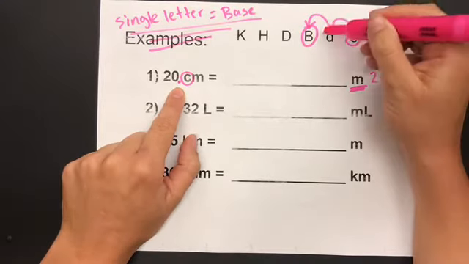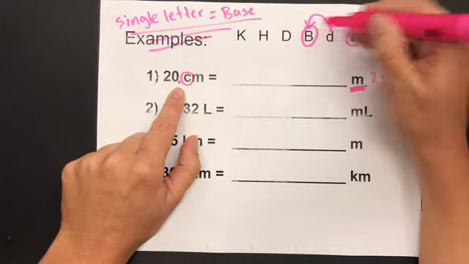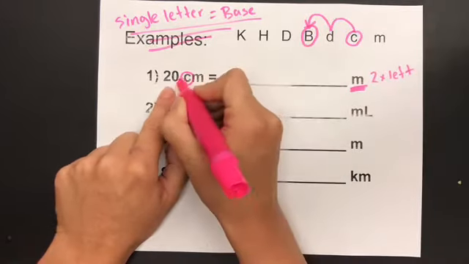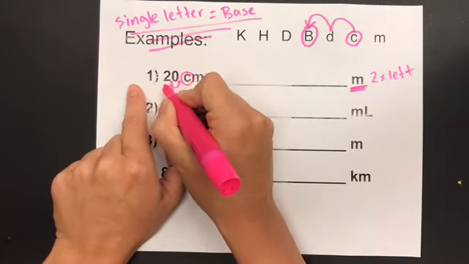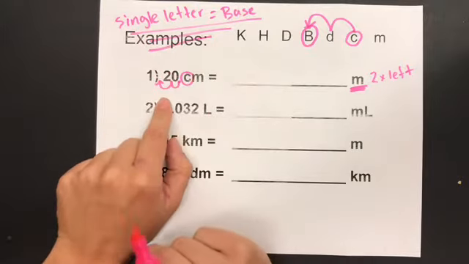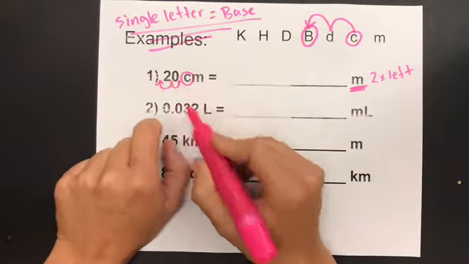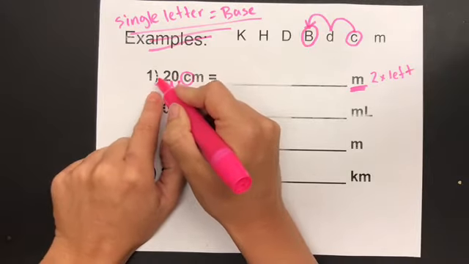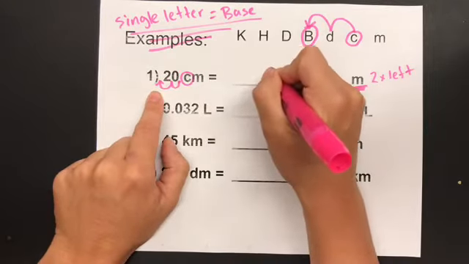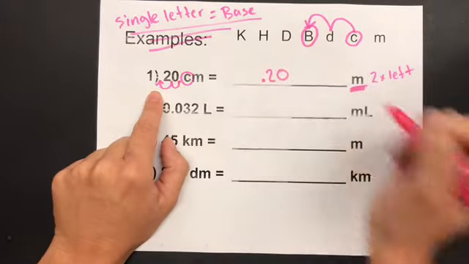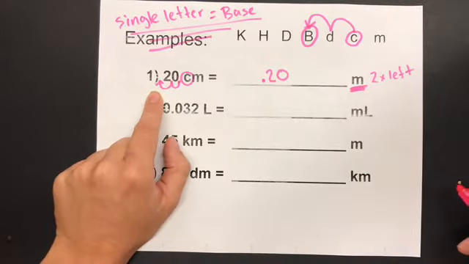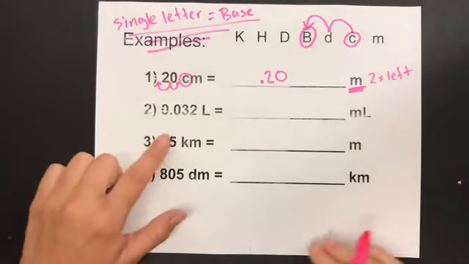Now, you're going to do exactly what you did here. 1, 2 times to the left. You're going to do the same thing to the decimal. So 1, 2 times to the left. Now instead of jumping on the numbers, you're actually moving between the numbers. What this means is your answer is 0.20. Okay, and that's it. So let's do another one.